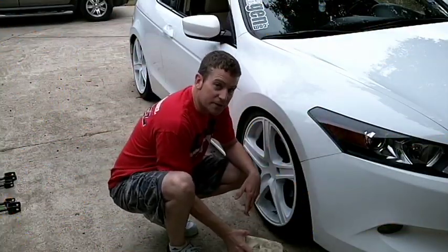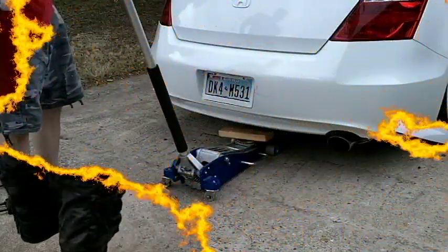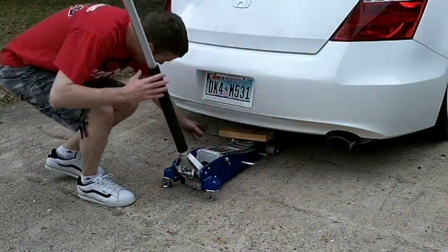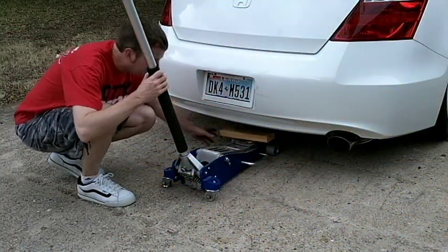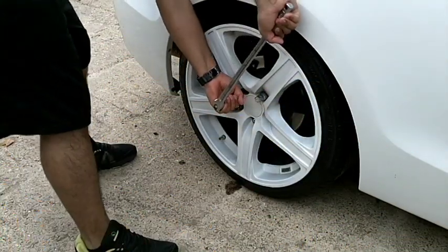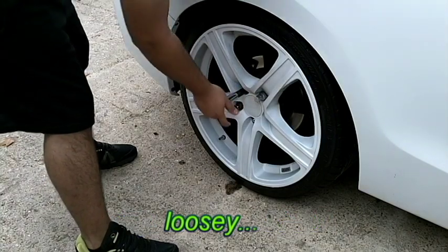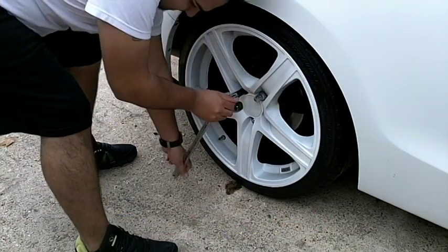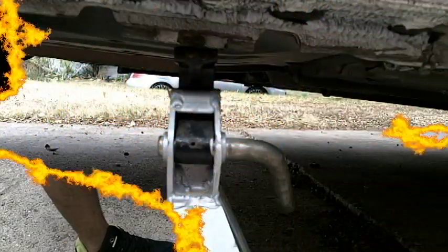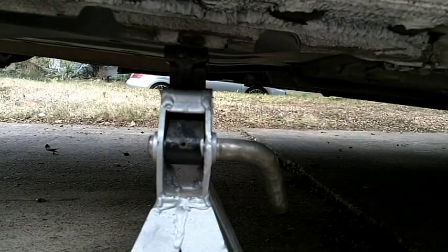First we need to chock the front tires. Next we're going to jack it up from the rear center. We'll put a 2x4 here, give us a little extra height. Before we lift up the rear, we're going to go ahead and crack these lug nuts loose. We're going to do that and then pick it up from the back. We're going to position our jack stands right here in between these two markouts, and we'll set it back down.